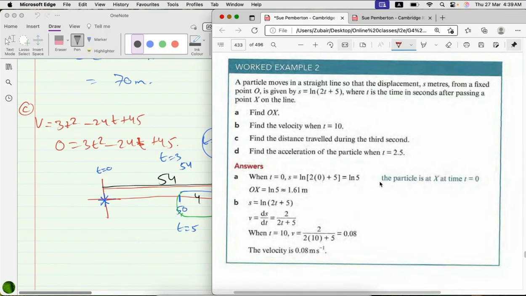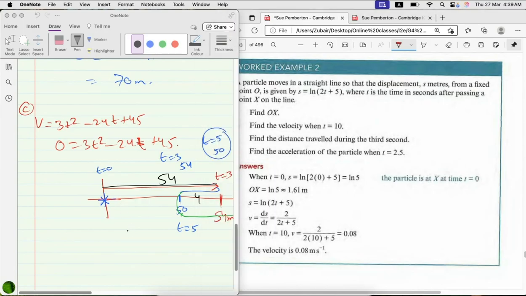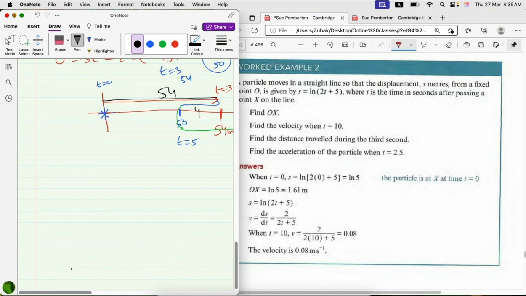Then that would just be ln 5, because when it passes the point, the position on x would be 0, and then it would just use the displaced version of the actual one, so it'd just be ln 5. Distance is from position O.